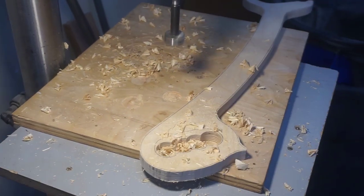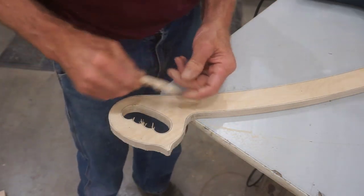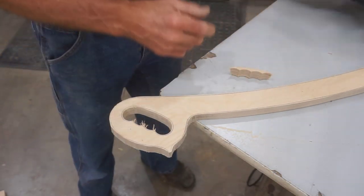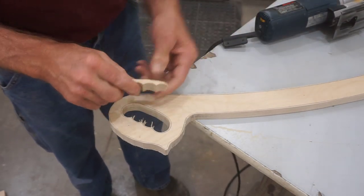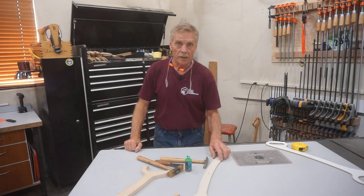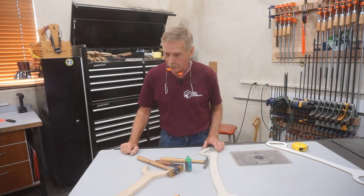Geez, if I had a dust scoop, I could clean up my mess. Well, I might have to take this camera out behind the woodshed because I used the jigsaw to cut out this little piece of the handle, and the camera wasn't running, so you don't get to see that. If my table saw behaved like that camera, it'd be at the landfill by now.